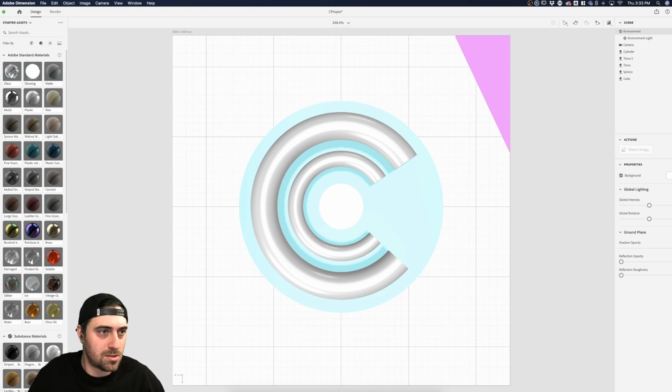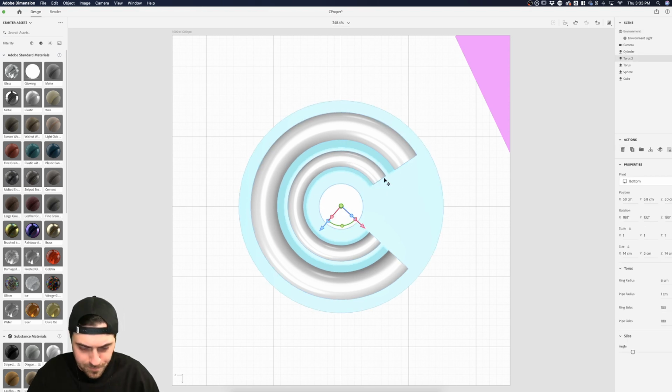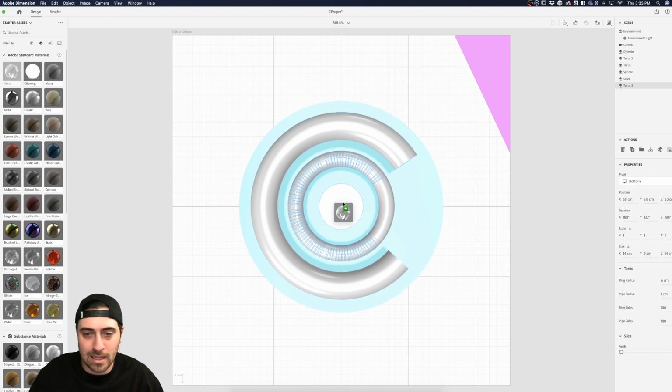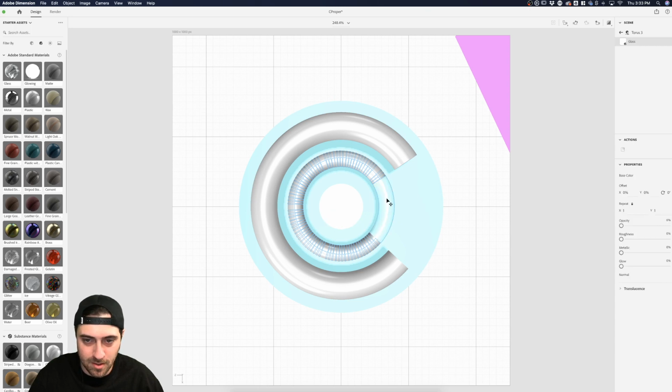All right, so I'm going to actually grab this again, the torus, the inner one, and I'm going to paste it, and then I'm going to make it 100, and then I'm going to make it glass. Everybody's all about the glass right now, doing plastic tubes and glass in Cinema 4D and 3D and Dimension and all that stuff. So we're going to make our own version of it.